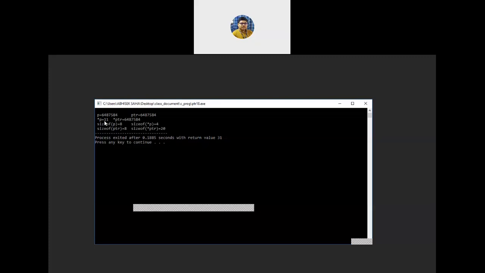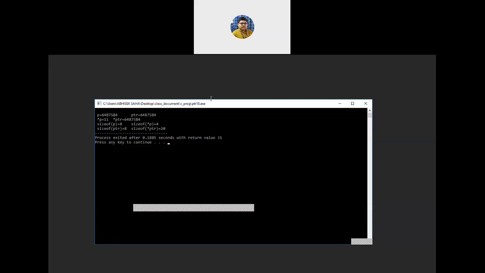That's why again the same result, 6487584. The previous result was the starting address of the entire array. Now when I write star PTR, it is giving the address of the 0th index.